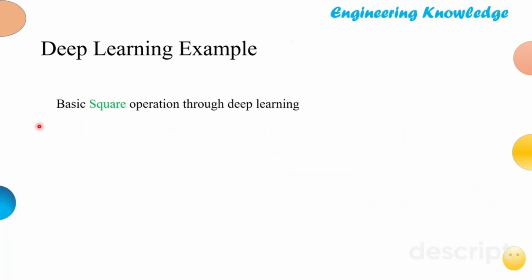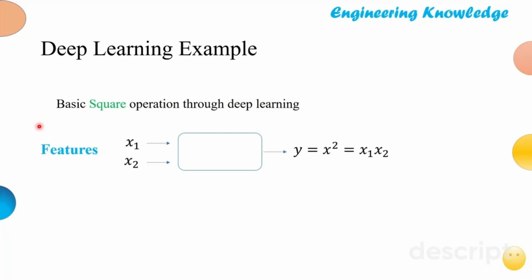I will demonstrate the concept using a basic squaring operation, and then in further lectures, we will do this on wireless communication data sets. So basically, I am taking x1 and x2, two numbers, as columns of files. These are my features, and the actual operation is multiplication of x1 and x2, which both are the same, so it becomes x square. So y is equal to x square is the actual model. We'll train the deep learning model with these labels and features to predict based on the understanding of the underlying f of x, which is x square.